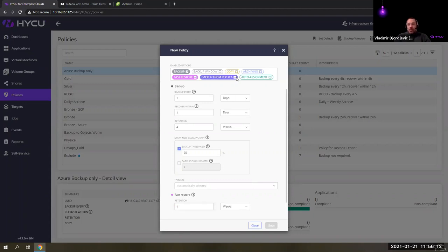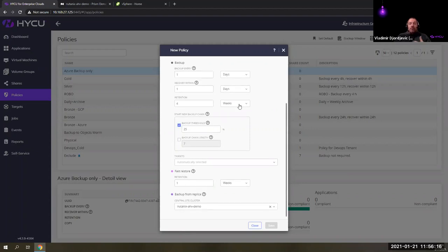An additional Nutanix-only option is backup from replica, meaning we can back up your remote clusters, which are utilizing protection domains, replicating on a central cluster or on a DR cluster, just by choosing what is the receiving end of the replicas. So we are intelligent enough to find those snapshots of the remote VMs on the replicated side and to back up those VMs directly from the snapshots. One layer of automation, meaning you don't have to deploy any new HYCU on a remote site. You can back up all your environment from the DR site, and when you want to restore, you can restore on any site that you want, right?